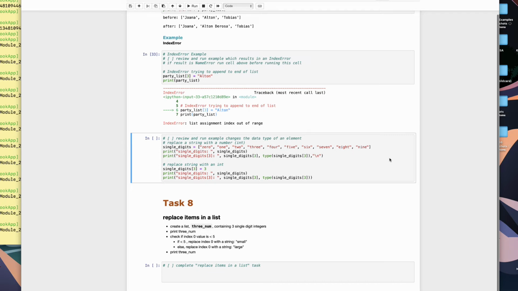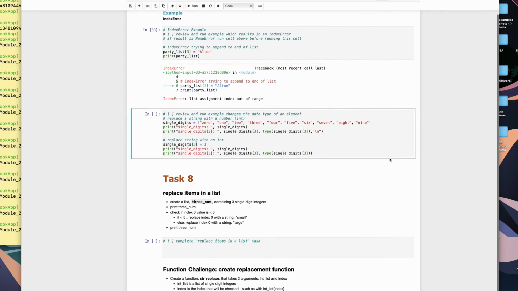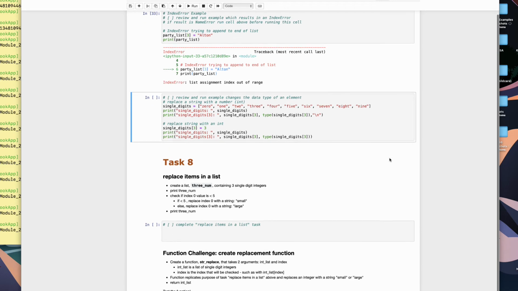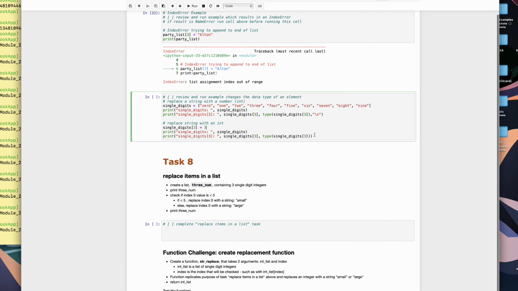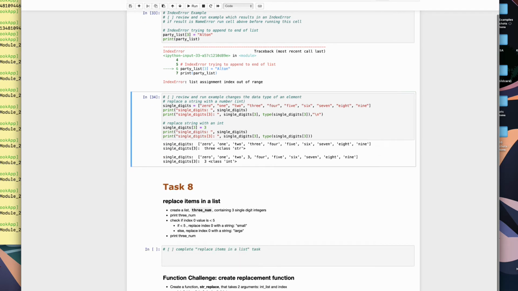Okay, so if we know how to go ahead and run an example like that, and we can see that we can go ahead and take, notice single digits 3. So we printed out the whole thing.